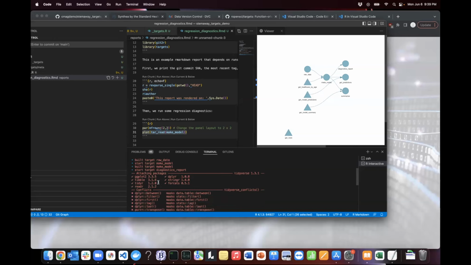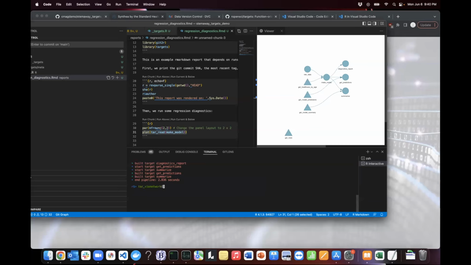and we see this with each of our targets. We also see the fairly verbose output when there are namespace conflicts, although that's always good to be aware of, that there may be namespace conflicts and we may need to resolve those manually. And we also see that the pipeline finished successfully, and it was built in 2.836 seconds. So targets is letting us know. Now, let's go ahead and run tar viz network one more time. Let's see what we get.